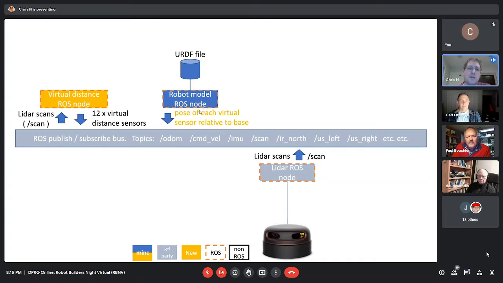So I've updated this so that the nodes, any logic or the visualization tool, if it wants to display all this information, it knows where these 12 virtual distance sensors are pointed at, right? Because otherwise, all you'd have is 12 numbers corresponding to those 12 sensors.